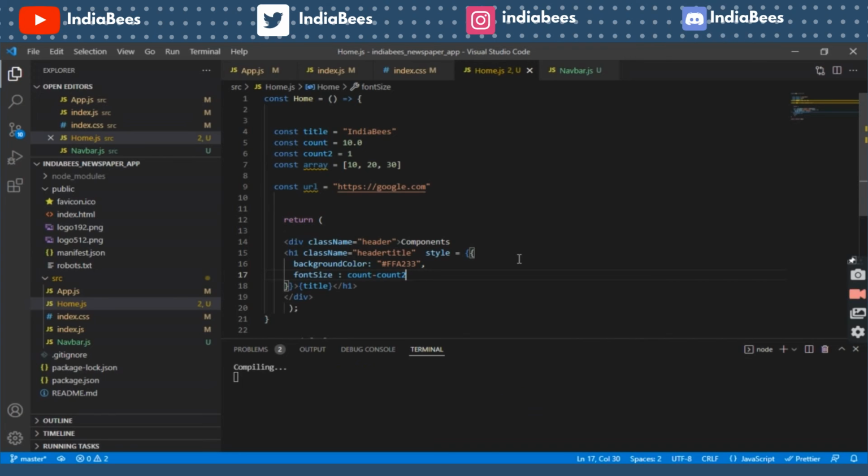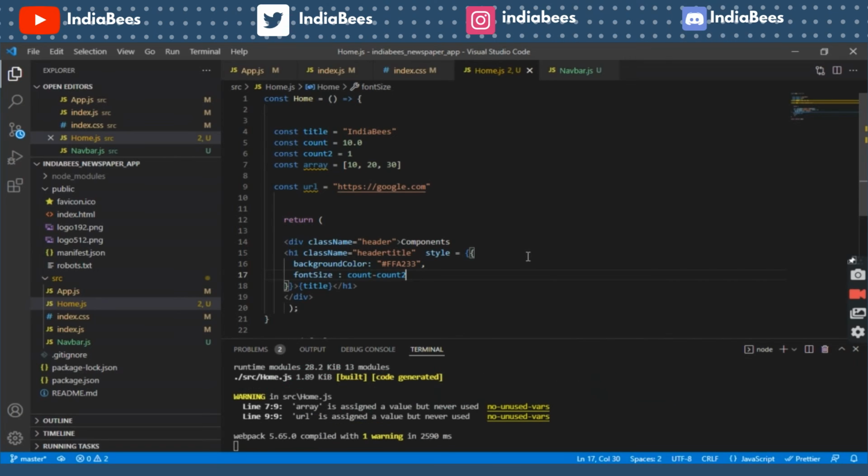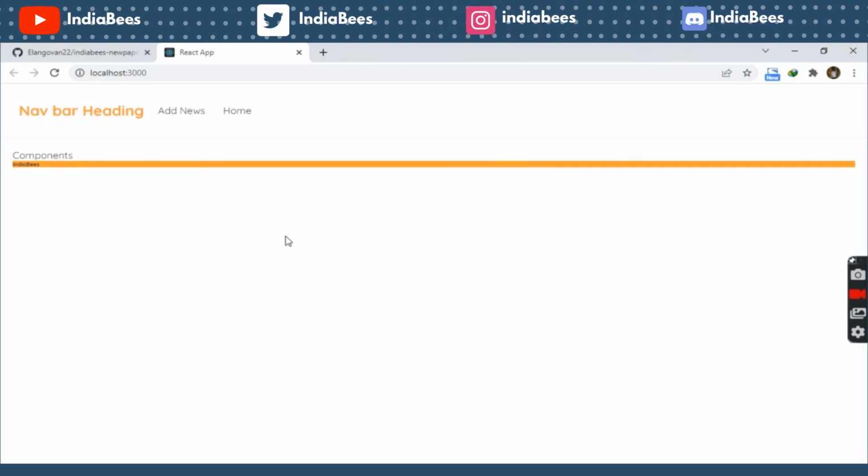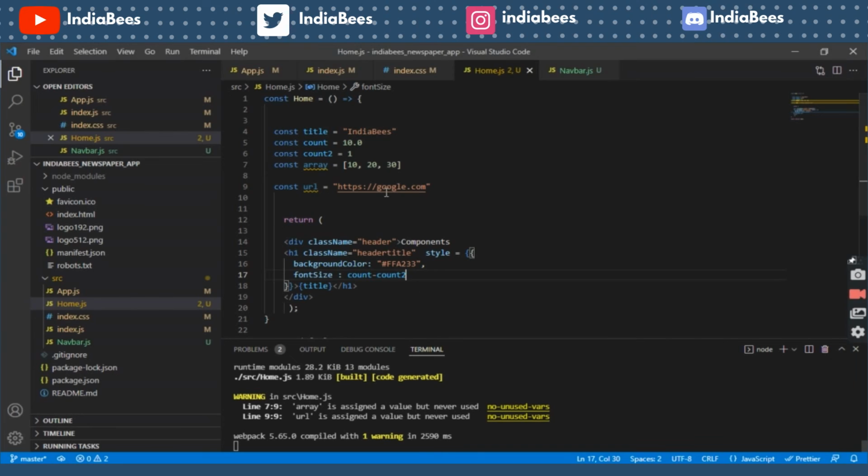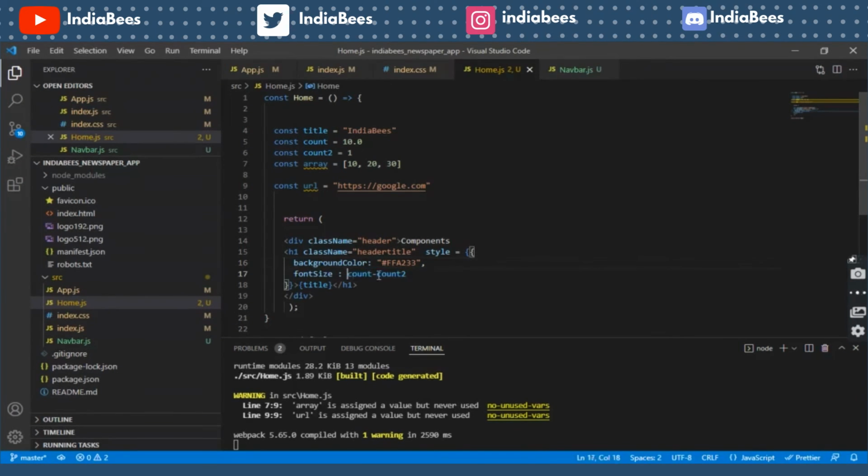Now you can save here. You can see the font size has been updated. For these kinds of things only you will be using this minus. React understands this minus as a calculation, so it automatically calculates. For this reason we use camel casing for the inline style object initialization.